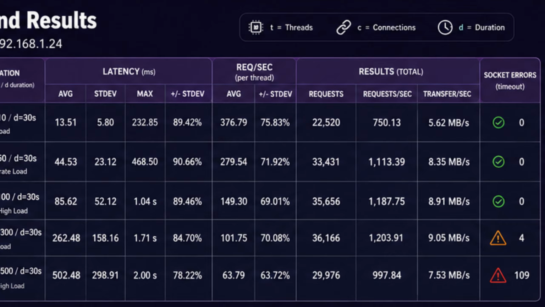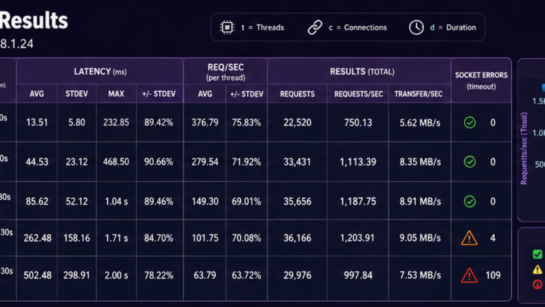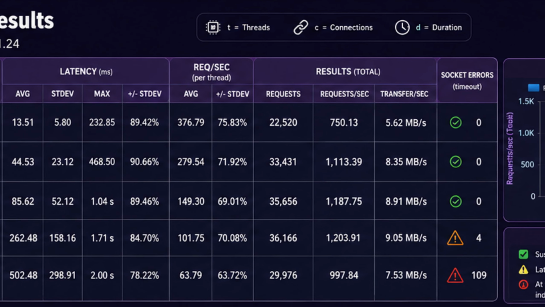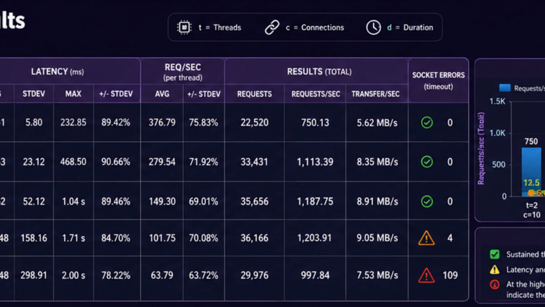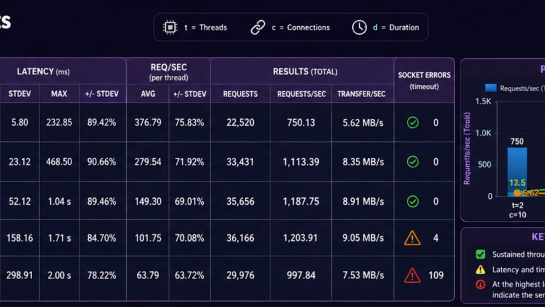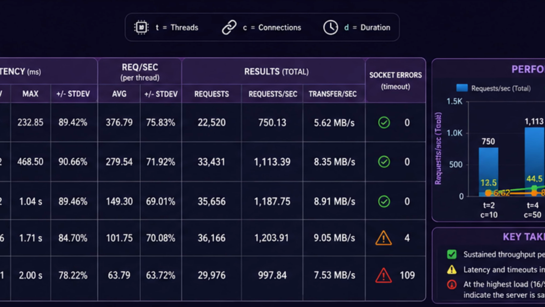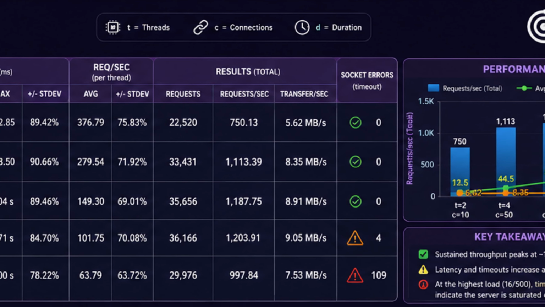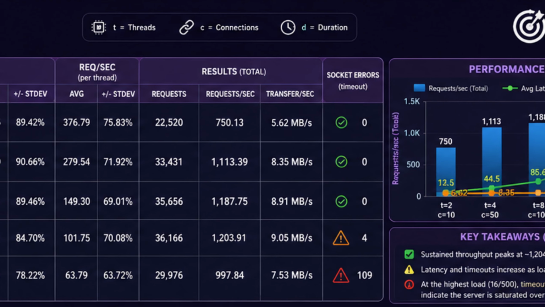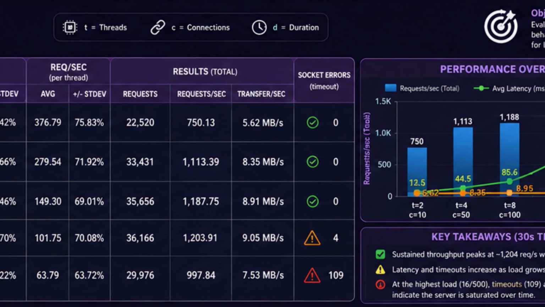The consecutive column shows global results, recording a much higher total request volume as it accumulates more active time. We now pass to the vertical block of socket errors, seeing that timeout failures appear earlier and rise up to 109. Moving to the right, we read the general graph, comparing how the mean latency curve spikes faster toward the far right edge.